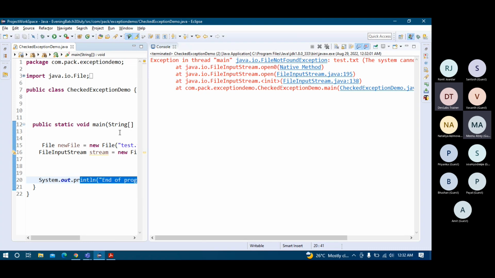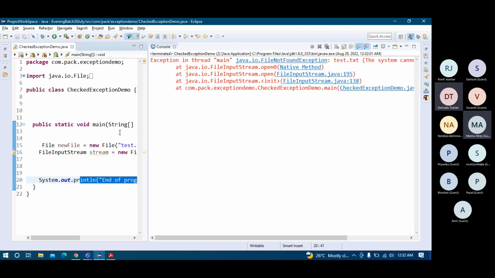So there are two ways of exception handling. In the interview they will ask you. You can use it via throws declaration, that is one thing. Second thing, you can use it via try catch. So it's up to you how you want to handle the exception. So this is about exception handling, right?